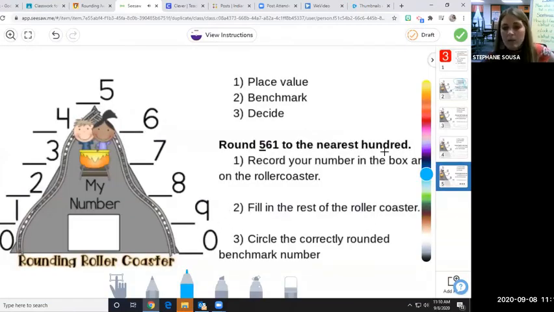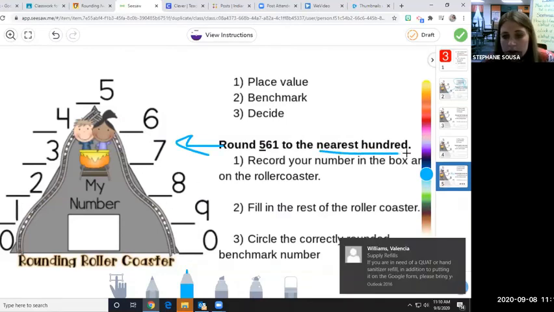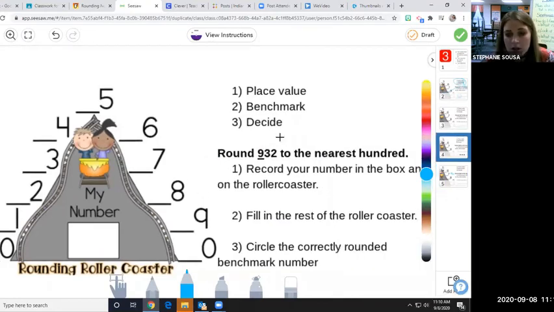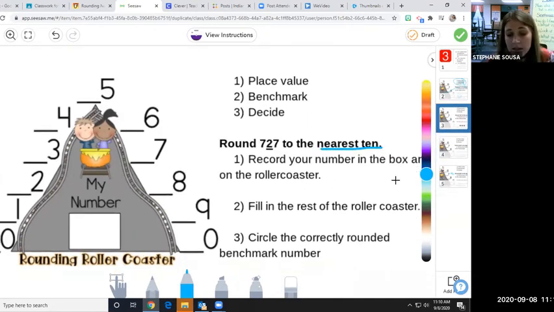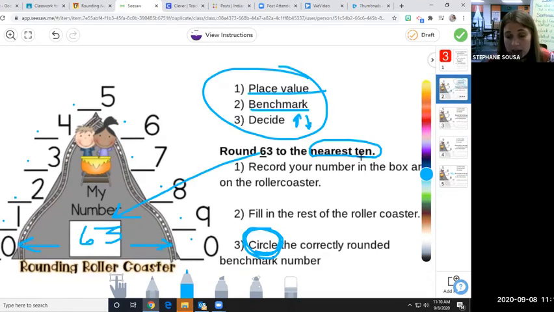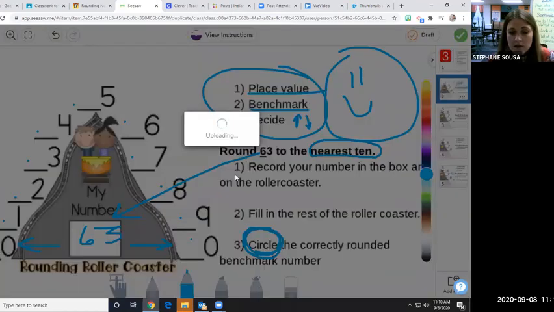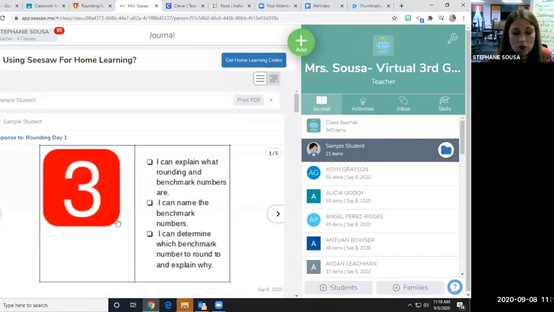I've got to check my work. So I'm going to make sure when I look at this work right here that I rounded to the nearest 100, not the tens. I'm going to make sure when I look here that I rounded to the nearest 100, not to the nearest tens. On this one, I am rounding to the nearest 10, not the nearest 100. And right here again, nearest 10. So now I'm going to pretend I have checked my work. It is all wonderful. And then I hit submit because I checked it and I'm sure that it's right.